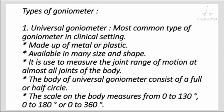Universal goniometer. It is the most common type of goniometer in the clinical setting. It is made of metal or plastic and is available in many sizes and shapes. It is used to measure the joint range of motion at almost all the joints of the body.